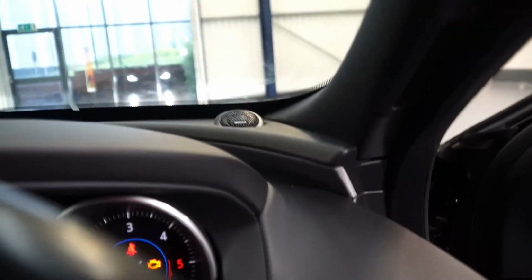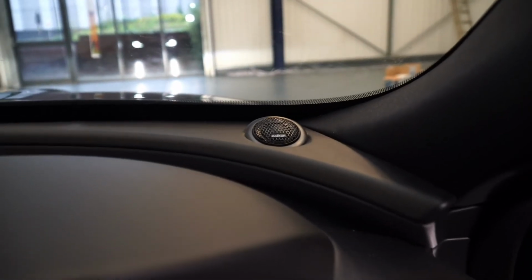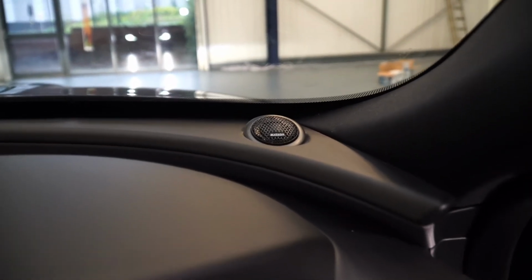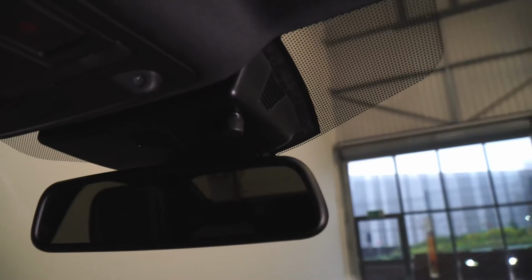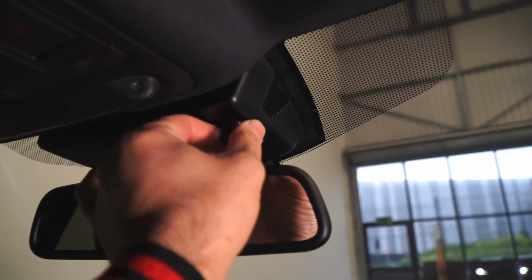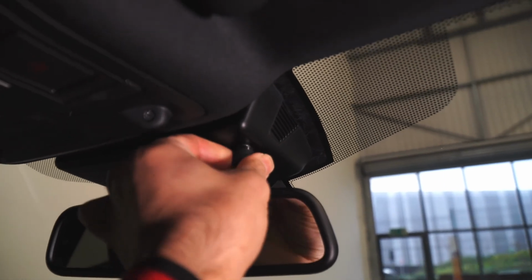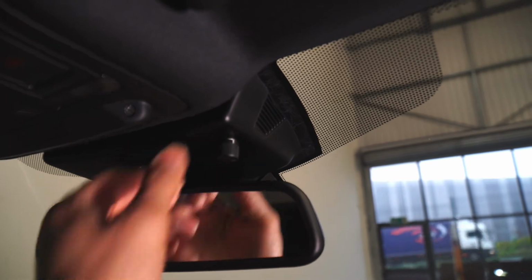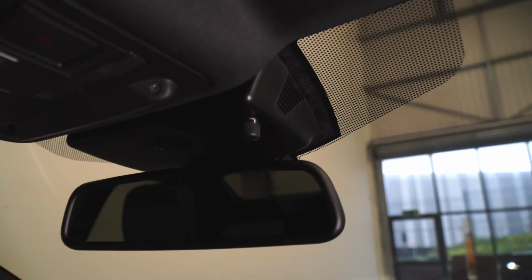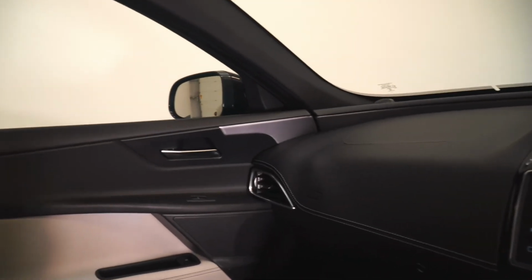Yeah, I'll show you through here. So the tweeters have actually gone in the original locations and look absolutely fantastic there. They perform really well. We've also mounted a bass controller up here, so this allows the owner to control exactly how much bass he's listening to at any one time. Even without the subwoofer controller turned up, it actually sounds fantastic in this car. I mean, like I said, everything looks OE, sounds brilliant.